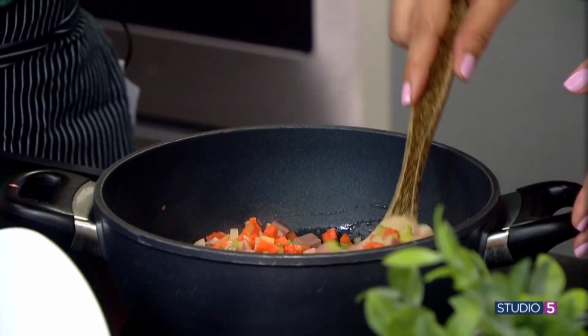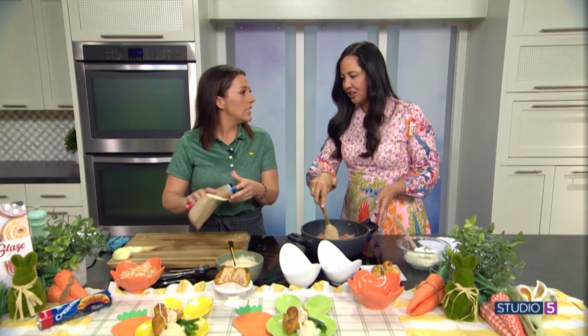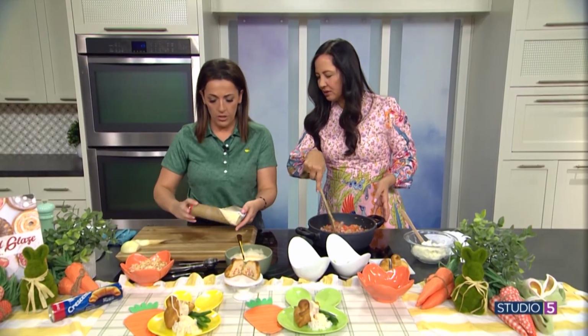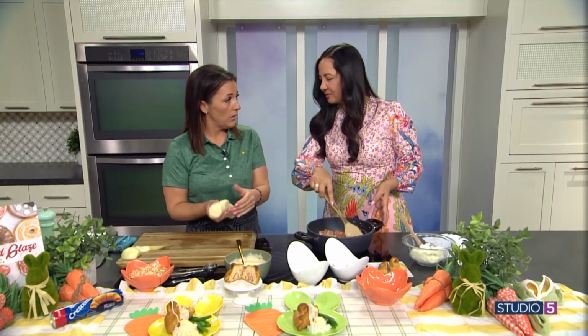So once all of that is nice and sauteed, this is the part, you know when you open these Pillsbury things, it's like a Jack in the Box. I don't know how many times. The croissant dough. Yes, the croissant ones. And even if you have little breadstick ones, whatever you have, even the biscuits, you can use as well and form them into this.